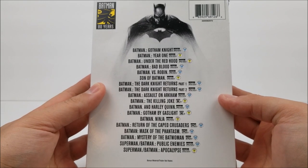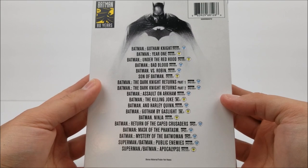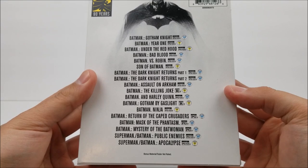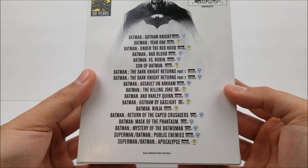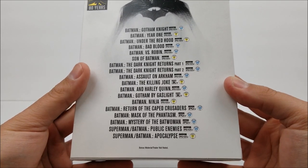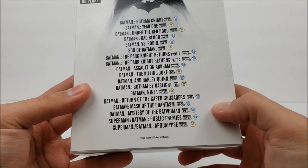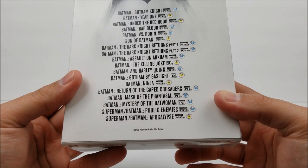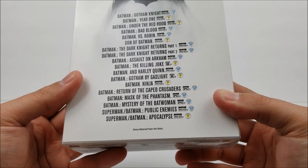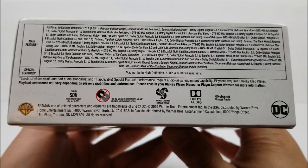So you do get Batman Gotham Knight, Batman Year One, Batman Under the Red Hood, Batman Bad Blood, Batman vs. Robin, Son of Batman, Batman The Dark Knight Returns Part 1, Batman The Dark Knight Returns Part 2, Batman Assault on Arkham, Batman The Killing Joke, Batman and Harley Quinn, Batman Gotham by Gaslight, Batman Ninja, Batman Return of the Caped Crusader, Batman Mask of the Phantasm, one of my favorite movies, Batman Mystery of the Batwoman, Superman Batman Public Enemies, and Superman Batman Apocalypse. So you do get all those inside. And then down here, you do have your specifications and stuff.